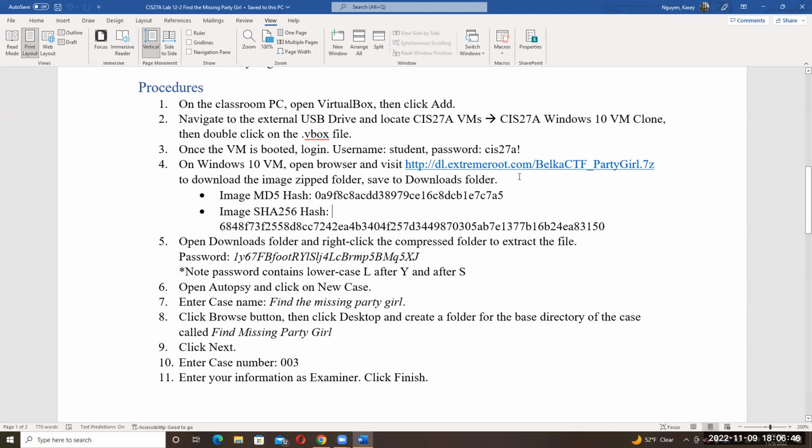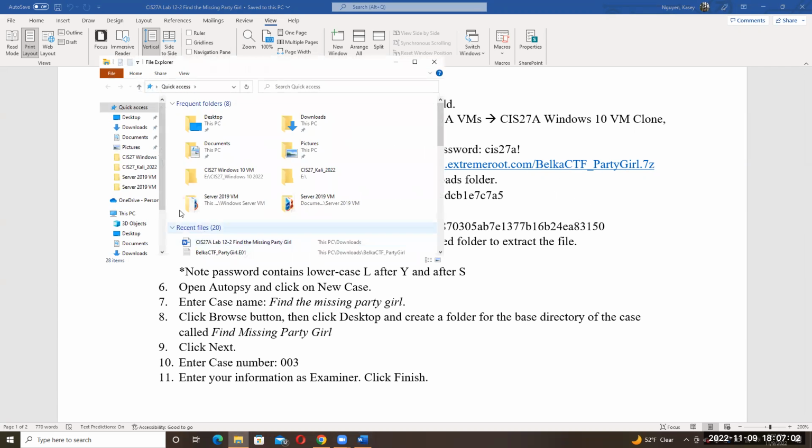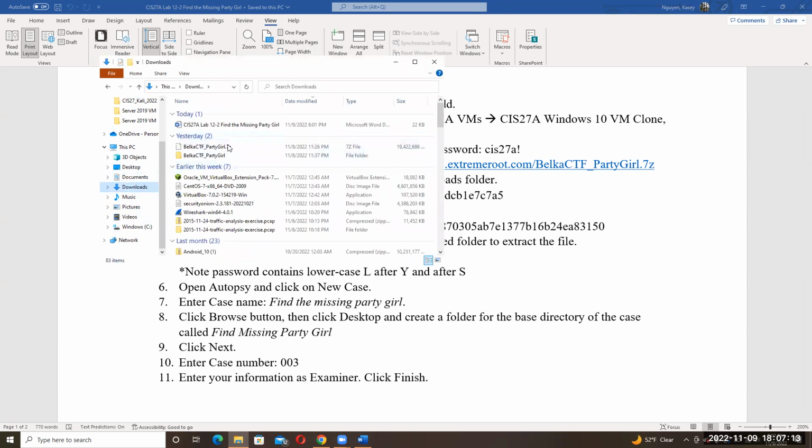When you go to this link, you will find the zip file, and the zip file contains the E01, which is an image file for the missing girl's system. So what you download is a capture image of her computer.